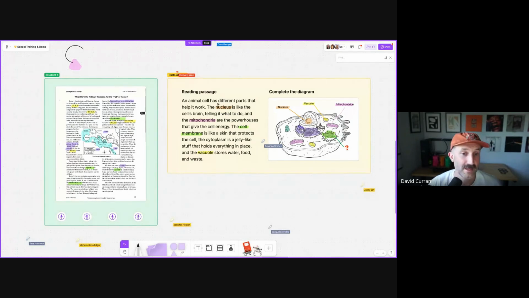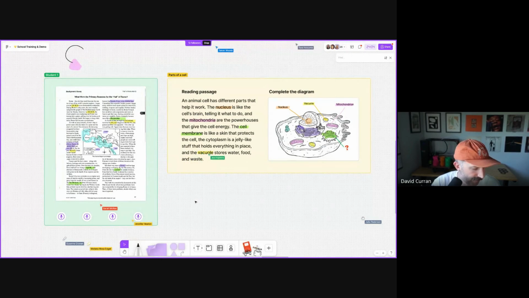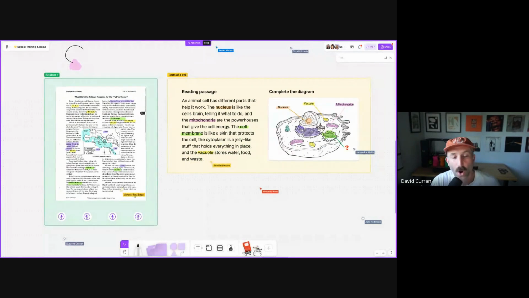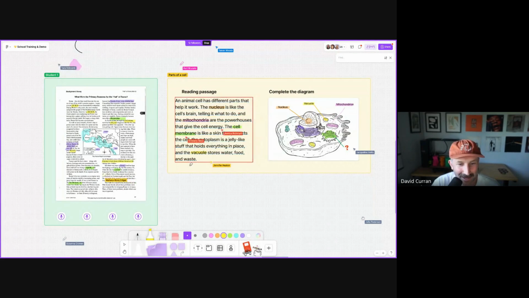Also, if you still see that your cursor is an ink tool, you can hit escape on your keyboard or go down to the toolbar, and the very top left corner of your toolbar is the selection tool to get back there. Here are some examples of teachers who have brought text or images or diagrams into FigJam and had their students highlight. Pro tip: if you hold down Shift while highlighting, you can make a straight line.